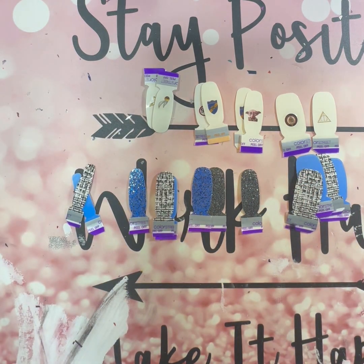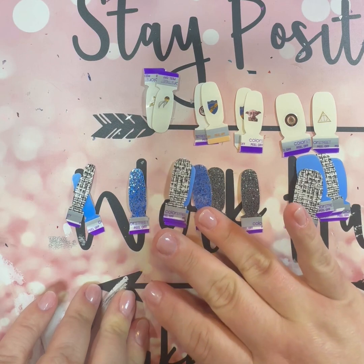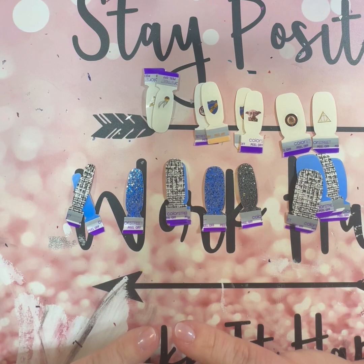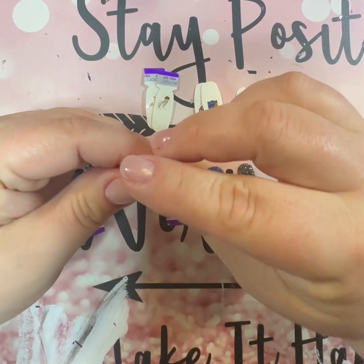Let me turn on my sealer so I can seal those back up. But I don't know how I want to do this because... Okay, that would give me... Although I was going to cut these in half, I think, and use them. But I don't know for sure. Trying to figure out how I want to use up these strips here. Well, we're definitely going to use this one on the pinky, so let's just get started, right? And then maybe the rest will come to me.